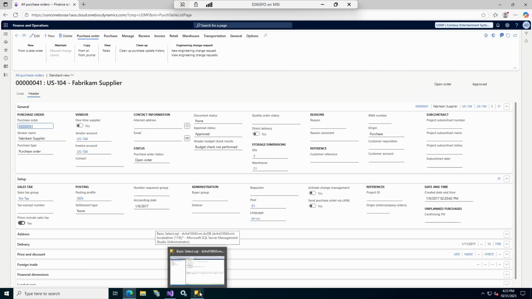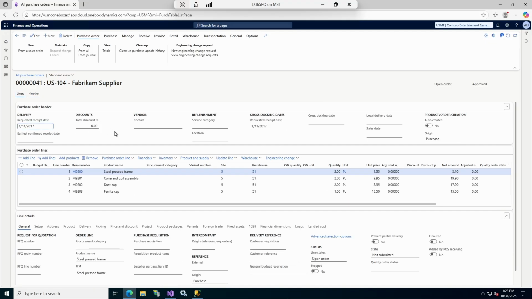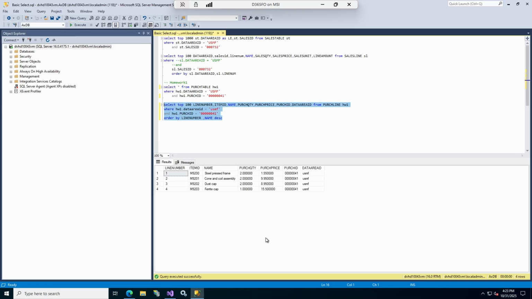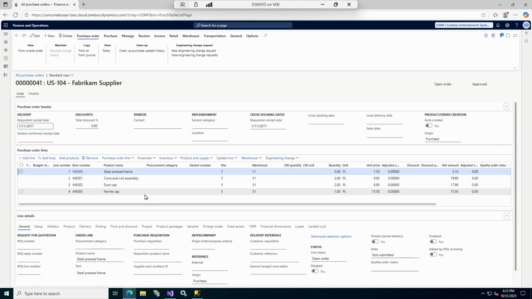Then if you switch back to lines and compare it to your lines query, your bottom query, you should see the fields you pulled. So now we have 4 lines which match this, and it's all from this company and this purchase ID.